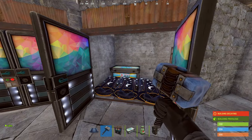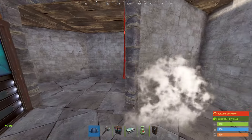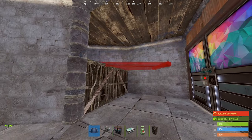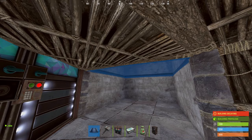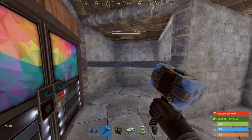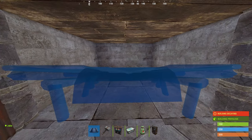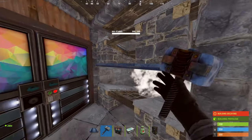After that's done, you should be pretty much out of space at this point, so you want to place a wall right here, and you can wall off these as well. You want to place a twig half wall with a floor and two floor triangles, or just one, and then a floor, so that it looks something like this. Once you do that, you can upgrade this, and then you want to switch to a ramp and turn it so that the back is facing towards you, and you can place it like that, and then on the top as well.